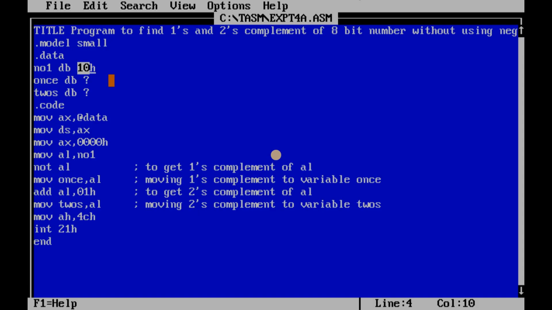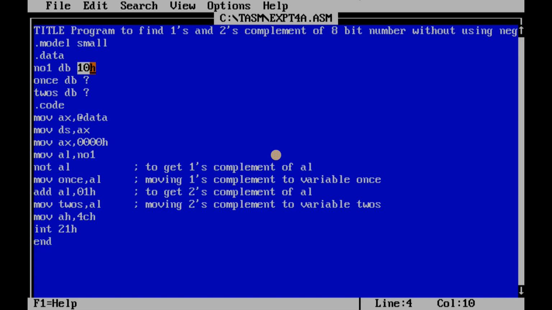For that, I have taken two variables. One is ONES, of size byte, defined with DB. I don't know the value currently, so I have put a question mark. For the twos complement, I have the variable TWOS, also of type byte, because whatever result we get, the ones and twos complement of this number 10h, will be of 1 byte size.